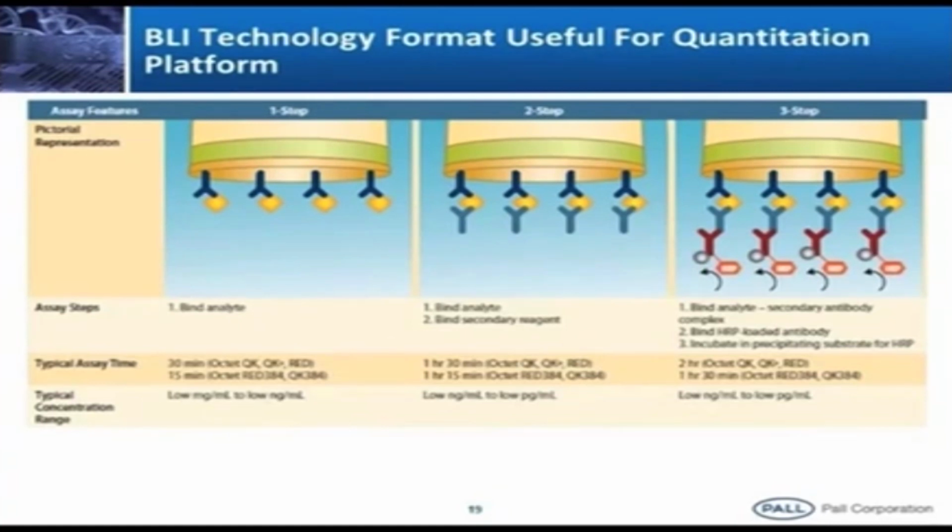So suppose your protein expression is at the nanogram or picogram level. At that time we require a secondary antibody to amplify the signal. In case of your ELISA, you people use a secondary antibody, right? Similarly, we can use a secondary antibody here to amplify the signal. Here the concentration we can go from low nanogram per ml to low picogram per ml. So suppose I want to replace the complete ELISA with this instrument, yes, it is possible. If you look at the optical thickness, as in the principle I said, the more the optical thickness, the better the amplification. So many things are here, we can amplify the signal.